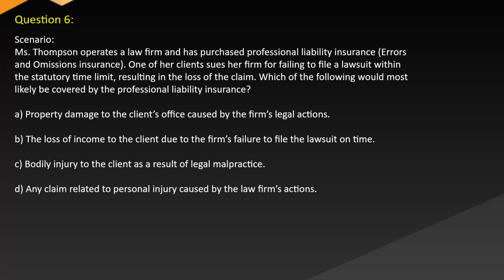A. Property damage to the client's office caused by the firm's legal actions. B. The loss of income to the client due to the firm's failure to file the lawsuit on time. C. Bodily injury to the client as a result of legal malpractice. D. Any claim related to personal injury caused by the law firm's actions.